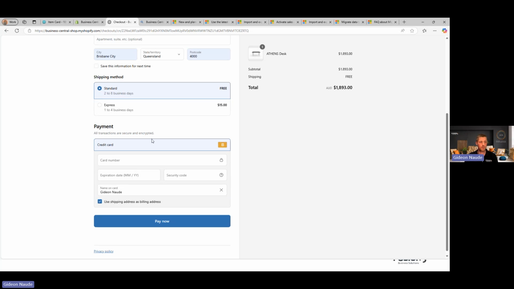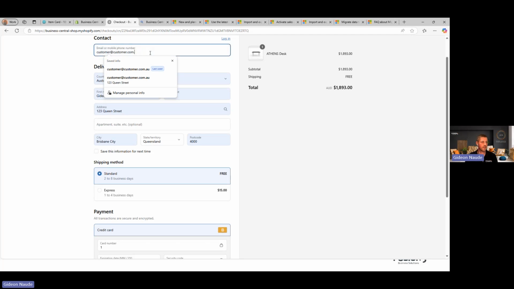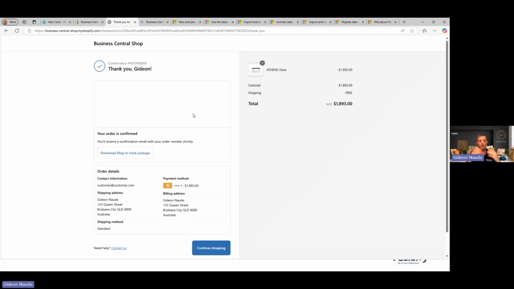And then from a payment point of view, we don't have to worry because it's done all by the e-commerce platform. So I'm going to say, listen, I've got lots of money in the bank. That basically simulates a transaction that will go through. I'll say that will be my credit card details, and that's going to be the end of it. And we are going to place the order, and we will go and say that doesn't work. So let's just quickly say .com only, and let's see if that goes through. There we go. So we'll now place the order on Shopify.